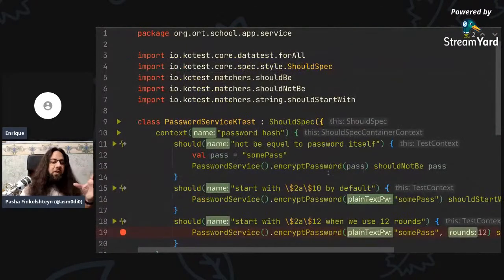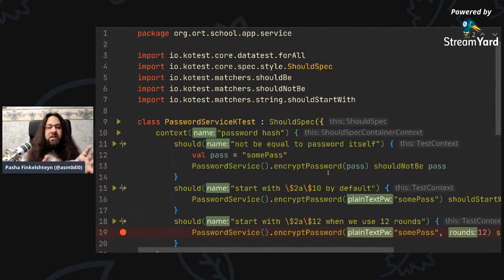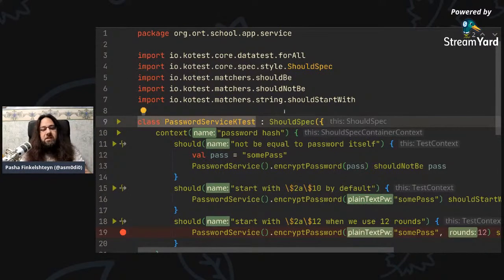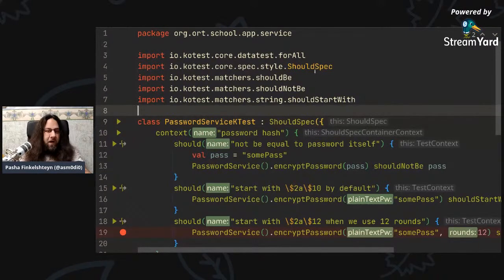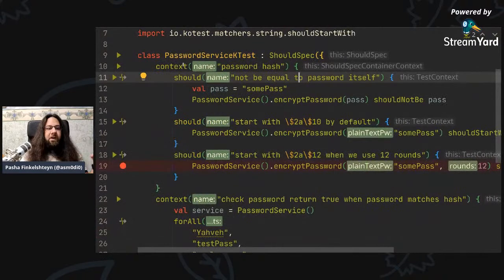Okay. First thing, do you remember the test structure I've been talking about? Here it is. It's implemented. We have the class PasswordServiceKTests, which extends ShouldSpec. ShouldSpec is just one of the ways to write tests with Kotest, and it allows us to define context and should.